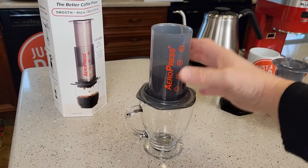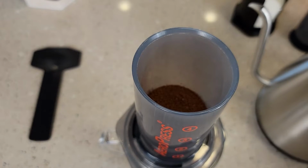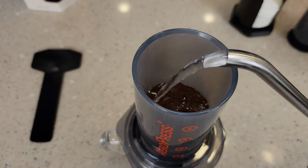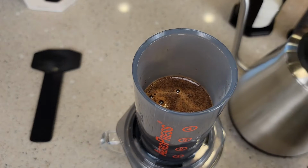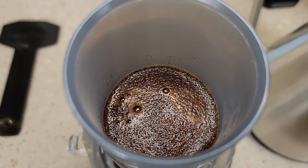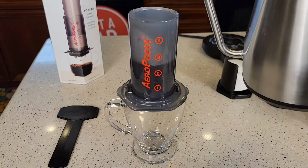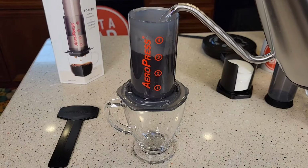Okay, so we're to the point now where we're ready. Set it on your mug, and we're going to pour the hot water in. Okay, so there are several different techniques. I like to pour it in and get like a little bloom on it first, so just get all the coffee grounds saturated, and wait about 3 or 4 seconds, maybe up to 10. Okay, so now I'm going to add the rest of the water. Okay, again, 175. I have found the 175 degree water does taste really good. So fill it up to the 4 mark now.